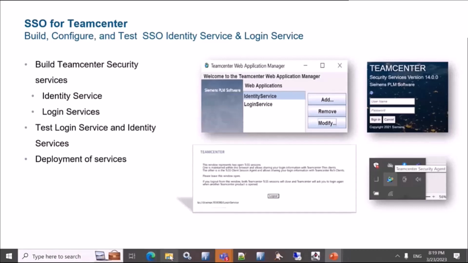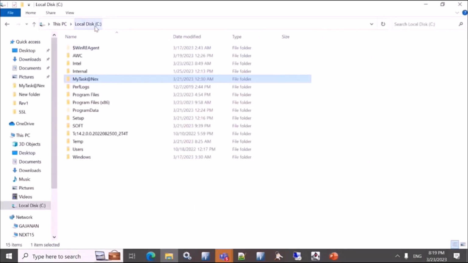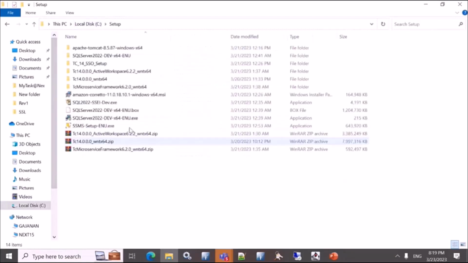These are my setup criteria. I'm using SQL Server 2019. Even though it shows 22, those are the setup files. But SQL Server is 2019, Teamcenter is 14, the Teamcenter SSO Server is also 14, and Apache is 8.5.